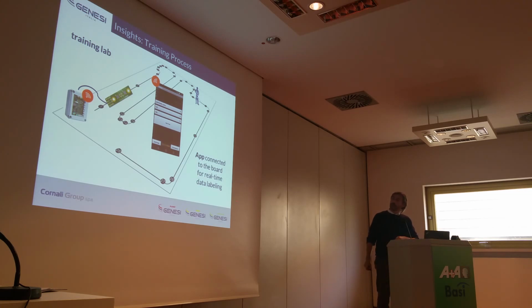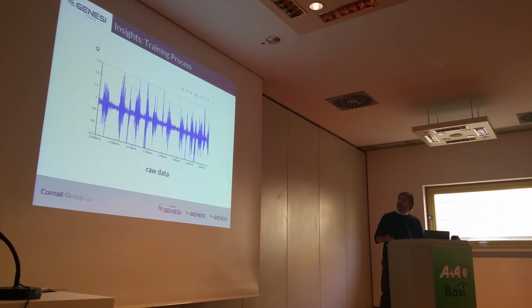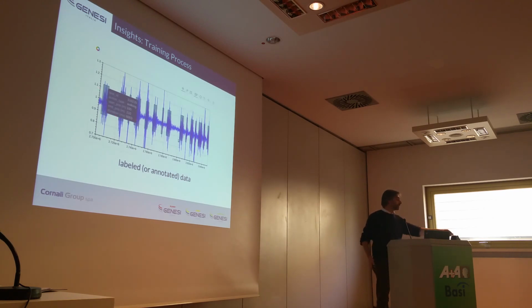And with the help of a mobile application, we labeled the data. This is an example of acceleration, and the spikes are real worker activities along the lifeline. And this is the same data with the labels on them. So you can see that, for example, here is a case of walking at 100 meters distance from the accelerometer, just to give you some insights on the detecting capacities of the system.